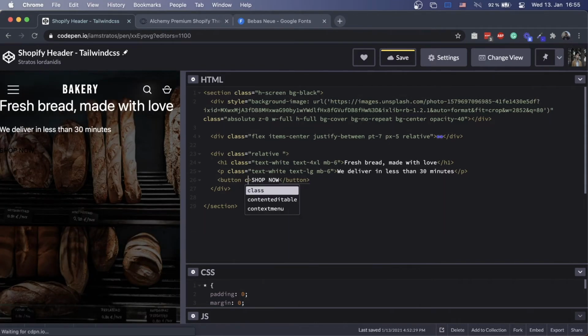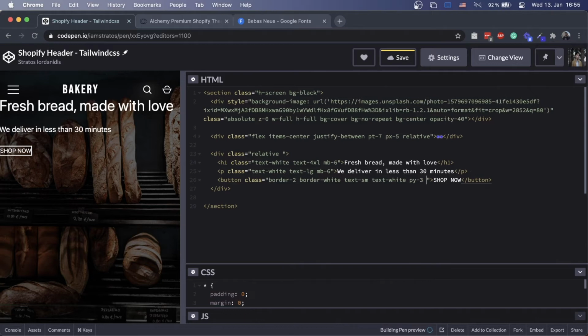In order to style the button, we can give it a border of 2 and make it white. Smaller text, we don't need big text here, and make the text white also. Give it some padding. This is up and down, and this is left and right, maybe more left and right. And I'd like to make a more light font here, so we're going to put font light for this.